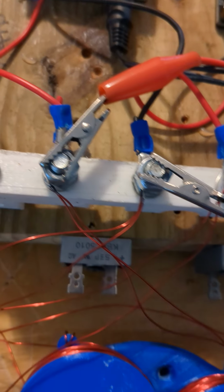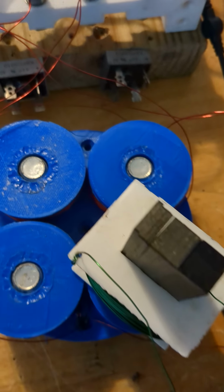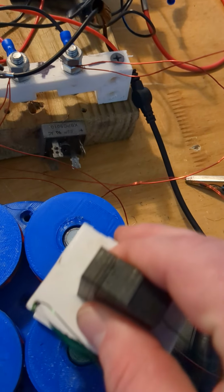So the blue is measuring one phase, just for a comparison to see what phase the output coil is on. The output coil has an 8 ohm resistive load on it. Obviously the output's real low. I'll explain my problems in a minute. Anyway, the yellow is the output phase. The blue is the input phase. The blue's not moving. Now, I'm going to move this coil around like last video.